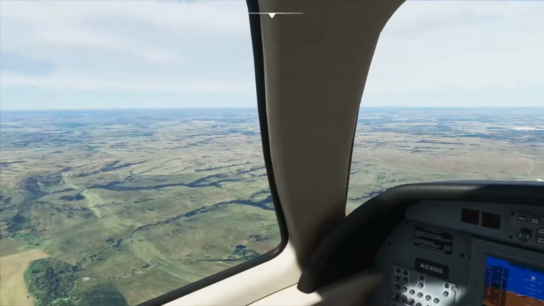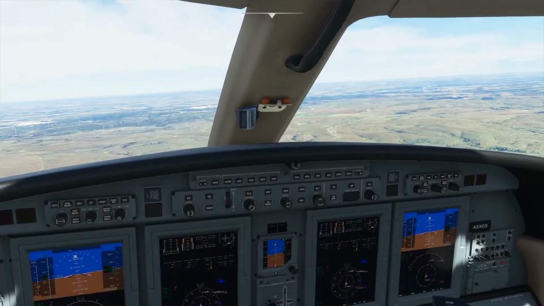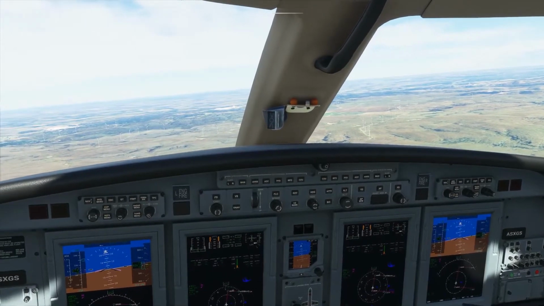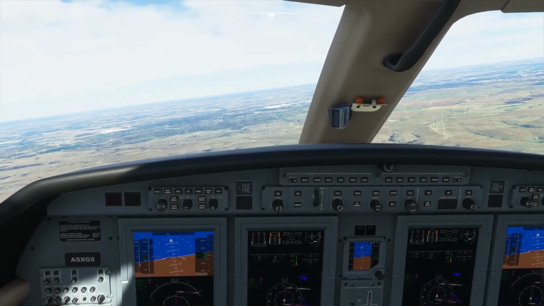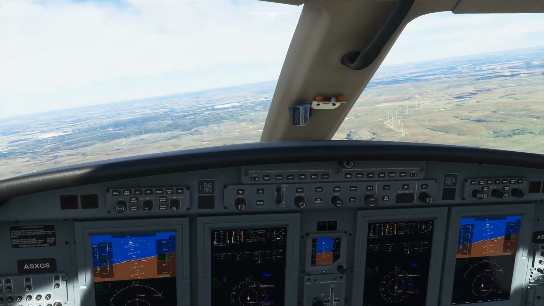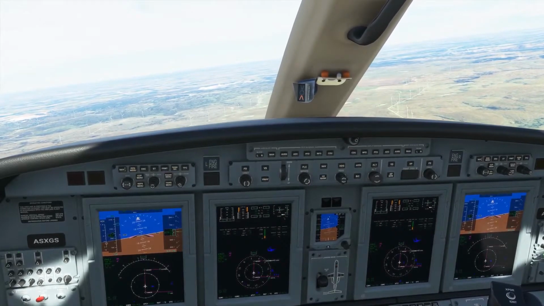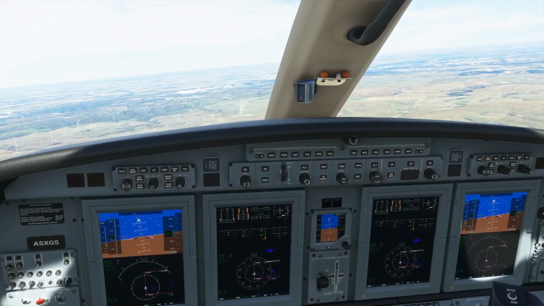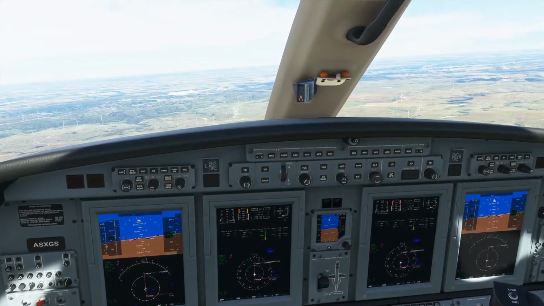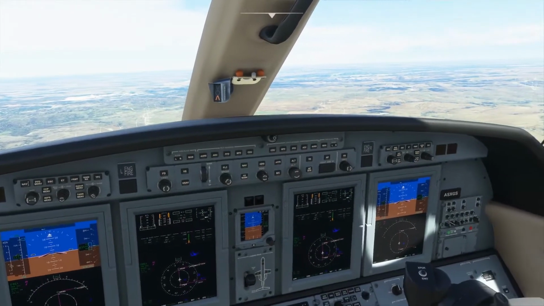So, look at that. Look at the windmills. That's really cool. Got lots of those around where I live as well, outside of town a bit. And all over in this area, actually. That's neat. And we're at 3,600 feet. We're slowing down to 200 knots. We're going to pull it back and slow down to 190. Get back to 190 here.